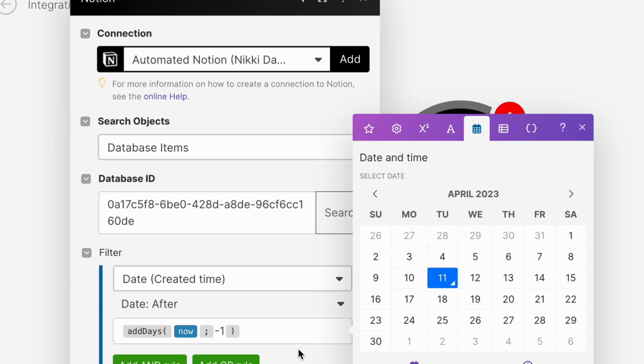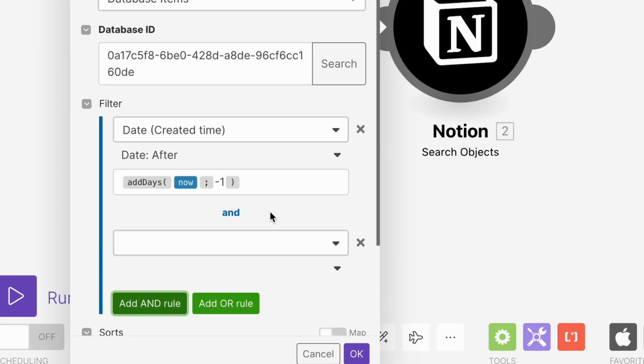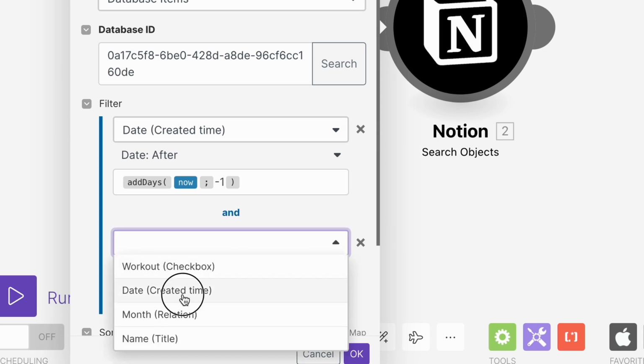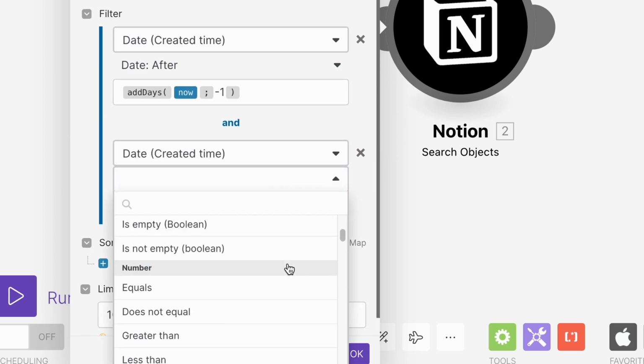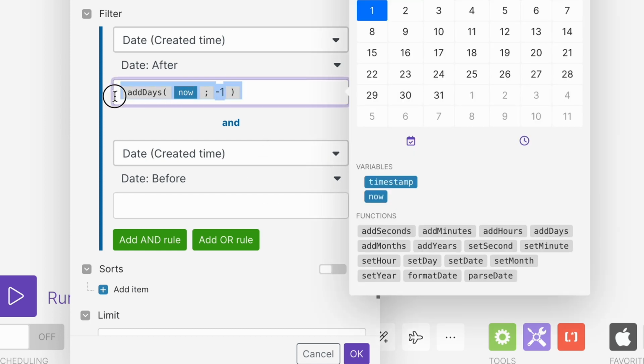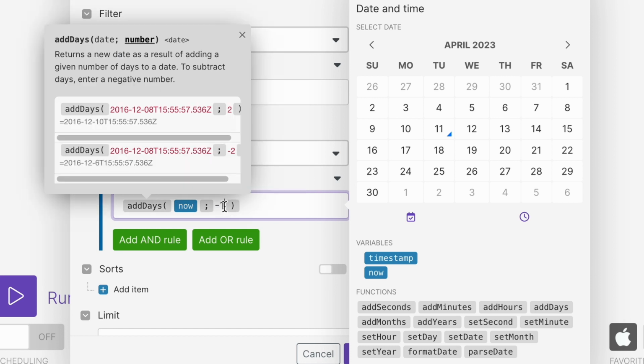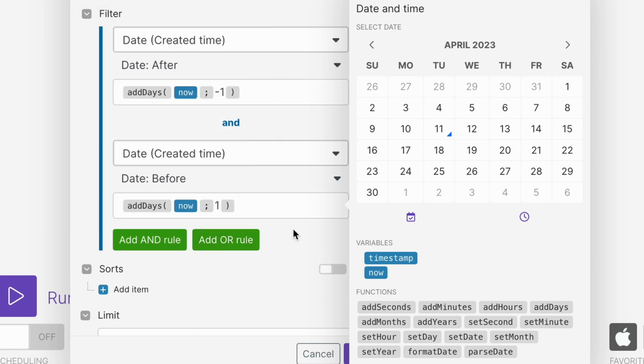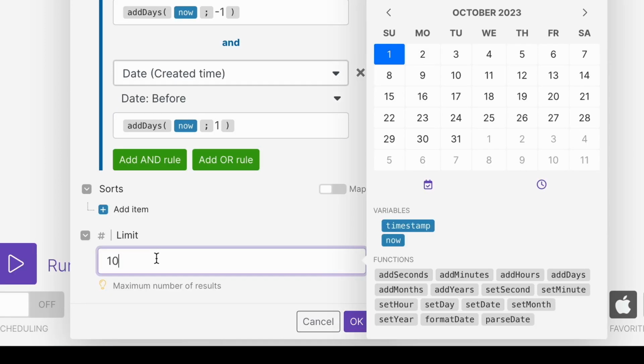-1. So we're going to first search for pages that were created after yesterday. So that would be not just today, but tomorrow and on down the line. I could probably just leave that as it is and be safe, but just in case, I'm going to do another one for date and time, with the date being before. And I'm just going to copy and paste my function up here. This is the best thing I've learned, is that you can copy and paste these things and then just change this to 1. So I'm filtering for a page that was created before tomorrow, but after yesterday, which would be today. And I'm going to limit this to 1.